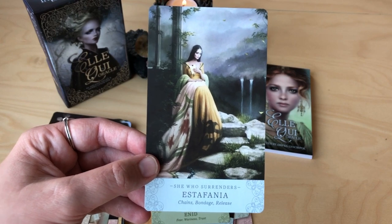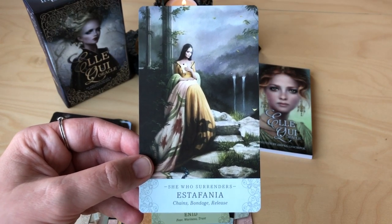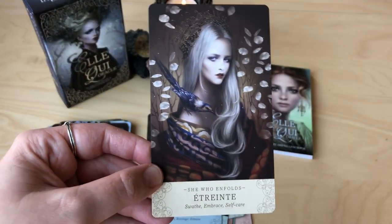Stefania, She Who Surrenders. Chain, Bondage, Release. She Who just got a Dear John letter and is like, why'd I give that man my heart? He a scumbag. We all know that one.